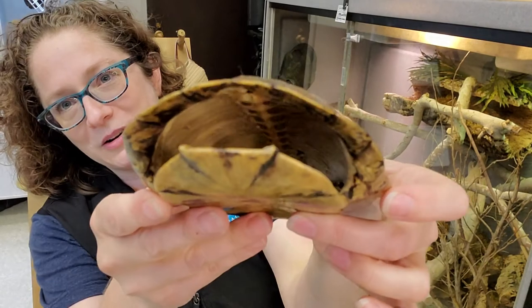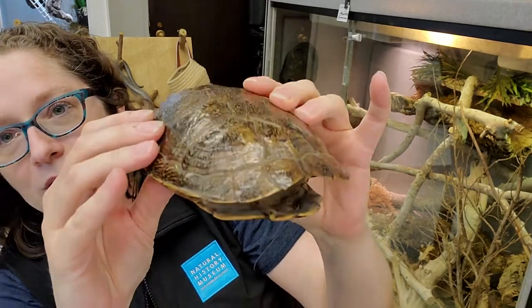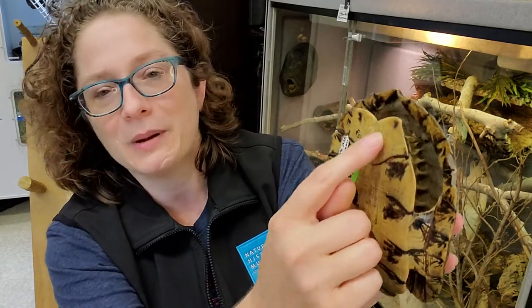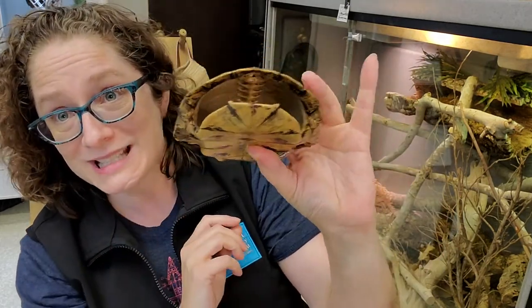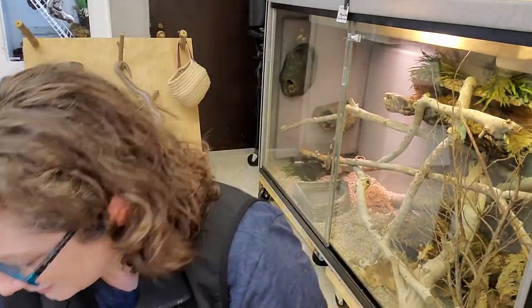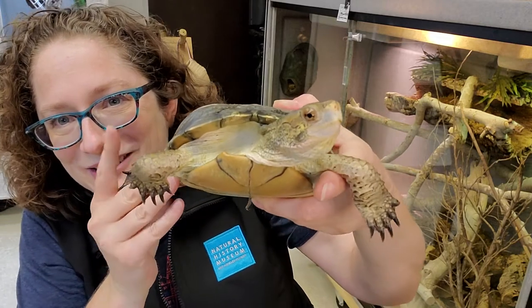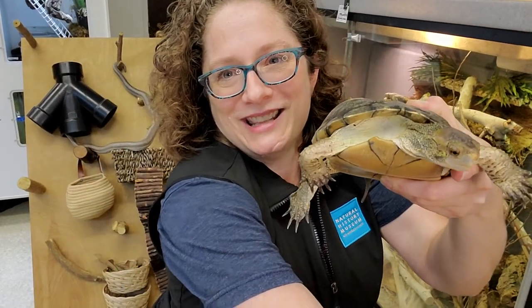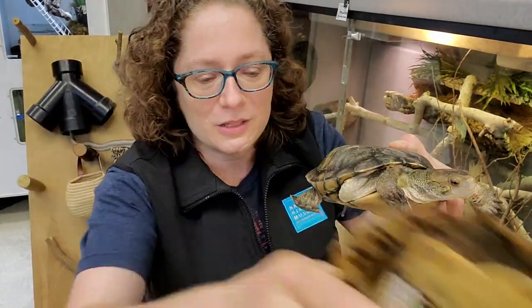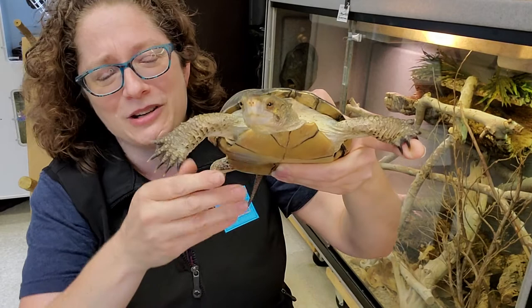Another really cool animal that would be found would be the owner of this. This is a pond turtle shell — our only native pond turtle, the western pond turtle. The paleontologists wouldn't find it like this, unfortunately for them. They might just find one little piece of bone. This is the animal's skeleton on the outside, without the head and legs. Let me show you the actual animal — I've got Poppy, the western pond turtle. Isn't he adorable? He's quite a bit larger than a lot of the natural-sized pond turtles. This guy has been living with us most of his life getting a really good diet, so he's quite large.